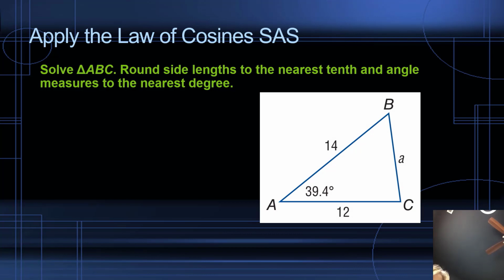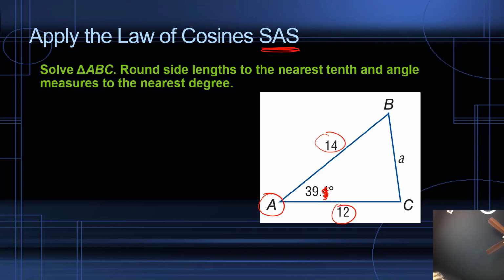This particular problem is SAS, which we have up here, side angle side, because I have a side and then I have an angle. For the sake of this one, I'm going to change this and pretend it's 39 degrees. It's just easier to work with than decimals. This one wants us to solve for triangle ABC, so we need to find the extra side length and we need to find the other angles.